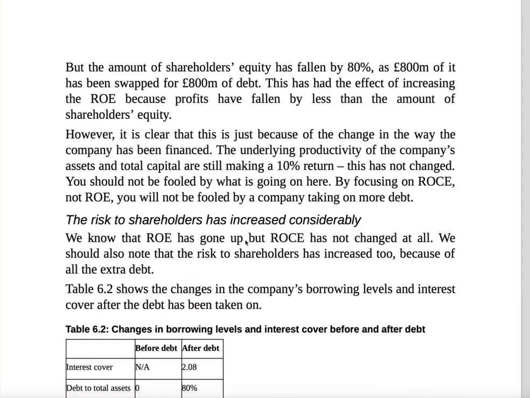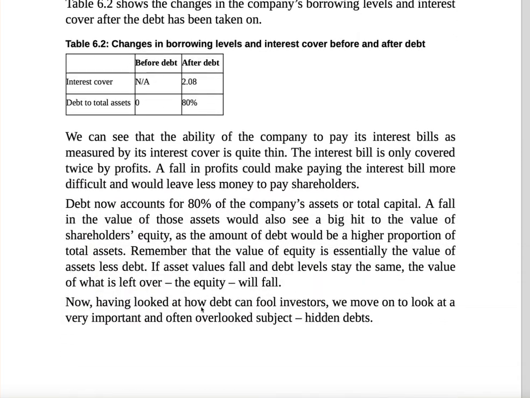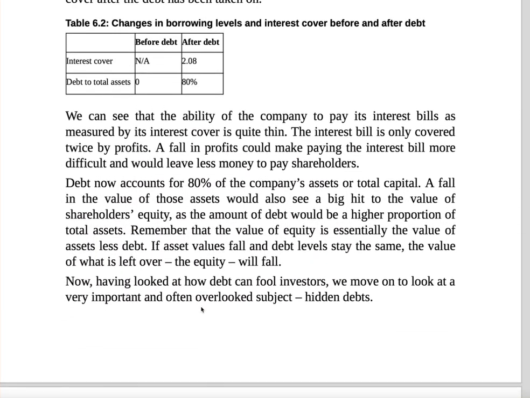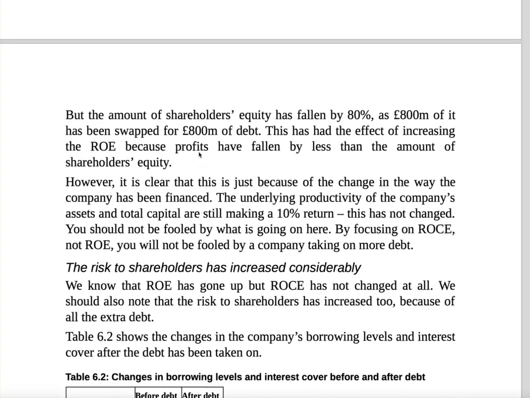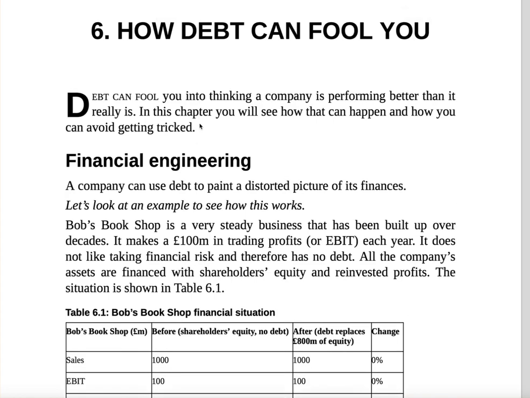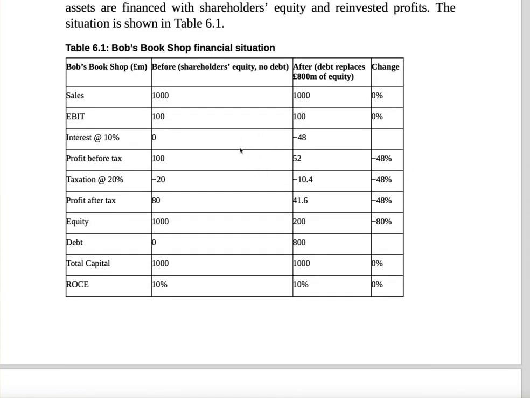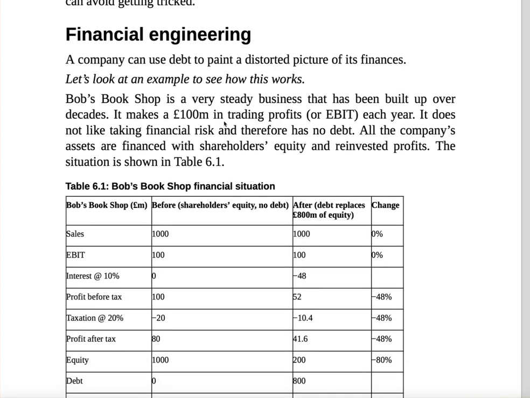Why? Because of the debt payments to the debt holders, here it was 0, here it is 2.8, which is less. The bond holders or the debt holders are paid before the equity shareholders are paid. So the risk has gone up and ROE has gone up. If the cycle is good, if you are going good, then good. But if the cycle is bad and you are not able to service the debt, you have a good amount of problem. So it was a very simple and easy chapter. Again, don't go with these numbers, just understand the logic, just understand the topic which is discussed here, so you can have a good grip of all this.